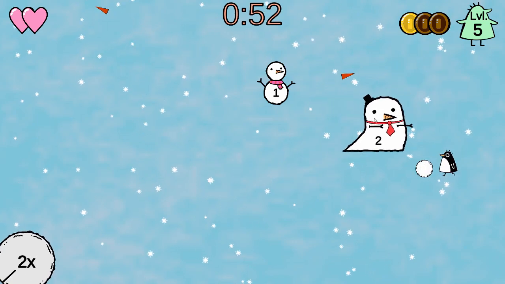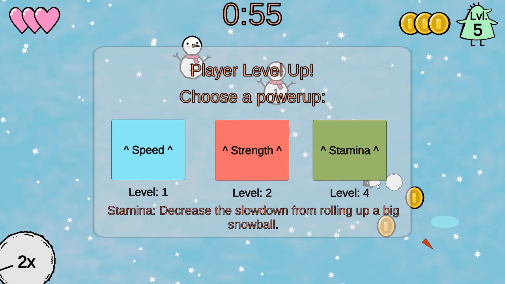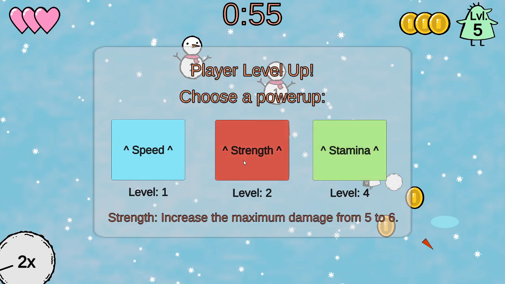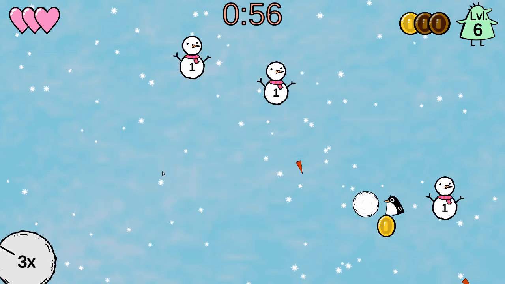So for example, maybe if you leveled up every, I don't know, every 10 coins or something like that, or even just every minute you got to spend all of the coins you'd collected, rather than every 3 coins pausing the game.